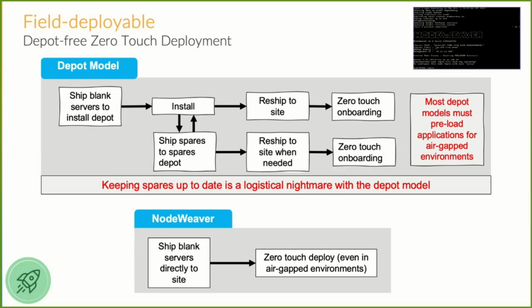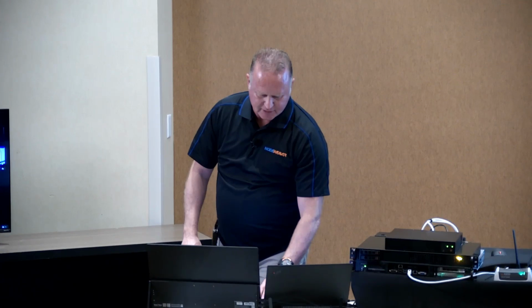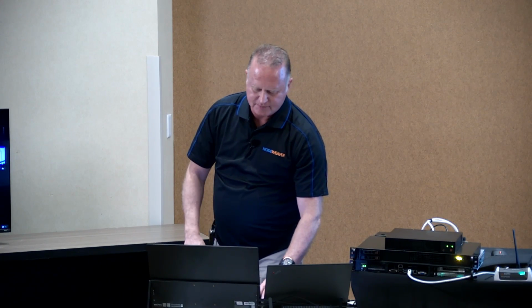Or do you have to ship it back to the install depot and have it done there? NodeWeaver's field-deployable, in situ deployment prevents all of that, because when a spare arrives at a site to replace a failed device, you simply plug it in and use the same USB installer. It finds and joins the existing cluster, and everything is taken care of right there on site. You never have to worry about updating or having anybody at the site with technical skills to be able to do it. Again, even in air-gapped environments.